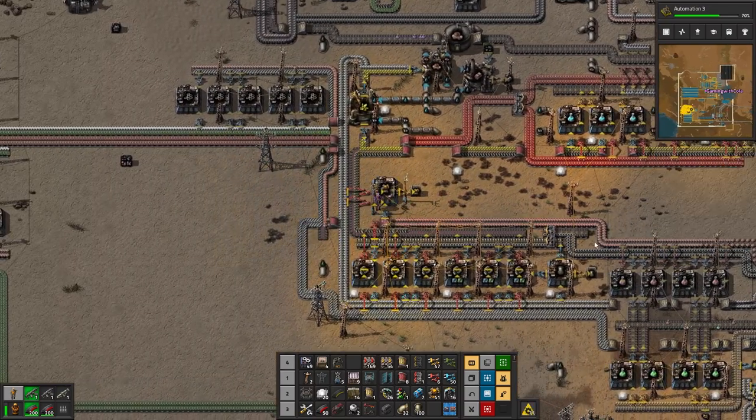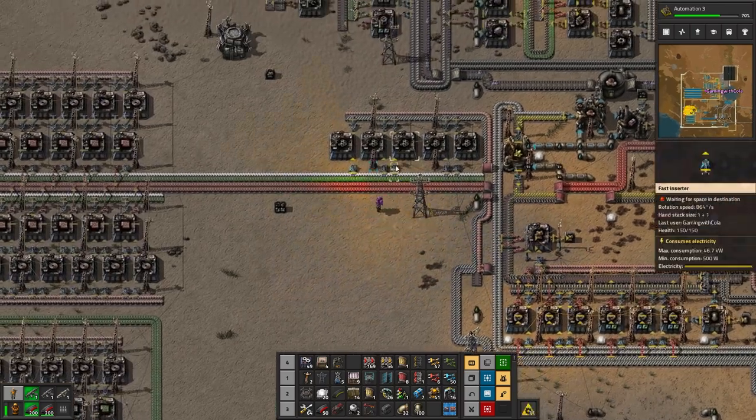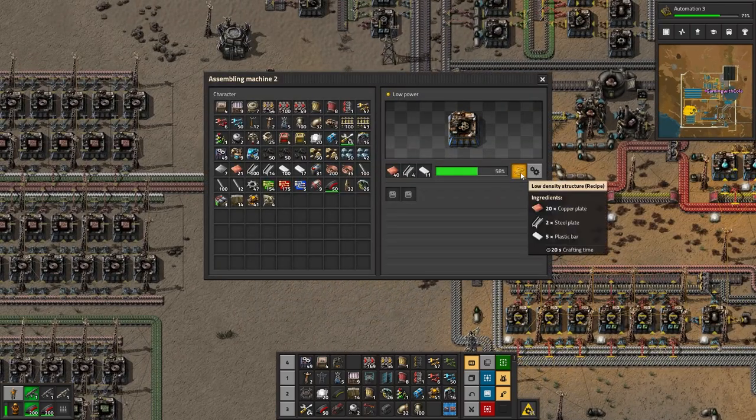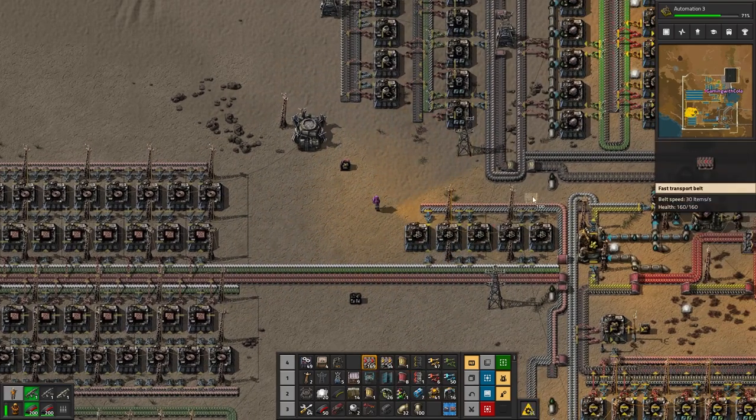Hopefully that doesn't cause a problem. I don't need anything for that. Nope, we're good. Okay. And then these guys are going to make these very slowly. Like, I mean, ridiculously slowly. And then they'll output them onto this side.